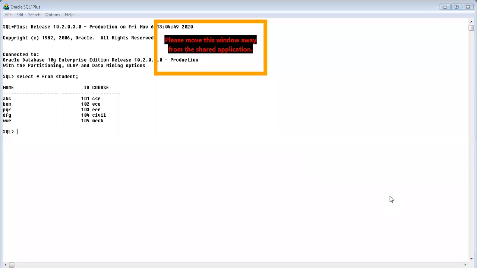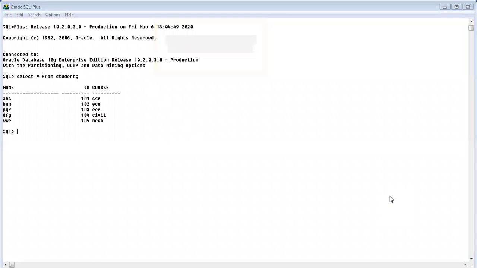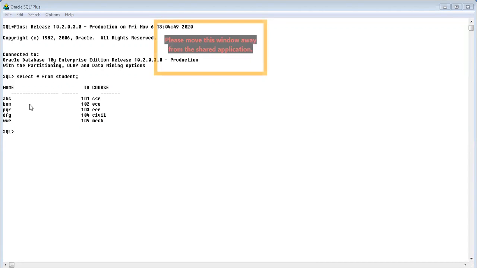So remember, don't get confused. The alter command is used to change the structure of a table. Anything to do with the columns and their data types, to change those things, we go for the alter command, where you are changing the structure of a table. Whereas the update command is used to change the content of a table, not the structure. What you see here is all structure. Here these are all the rows. What you see is the content of the table. If you want to do any modification with respect to the content of this table, you should go for the update command.